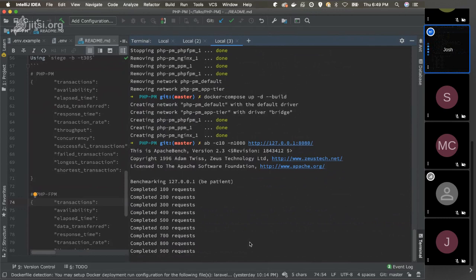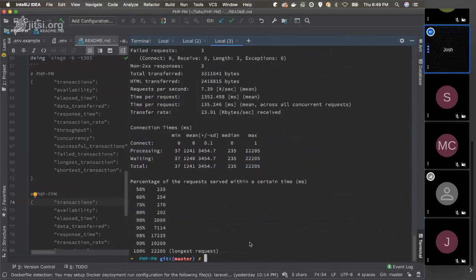I'm not sure if that's due to just maybe not a lot of development going on in it, or perhaps there's another framework out there that's doing a little more than it is. But that is one thing to note, that there needs to be a little bit more development put into some of these things to smooth out some of these bugs. But yeah, so we're getting seven requests per second.